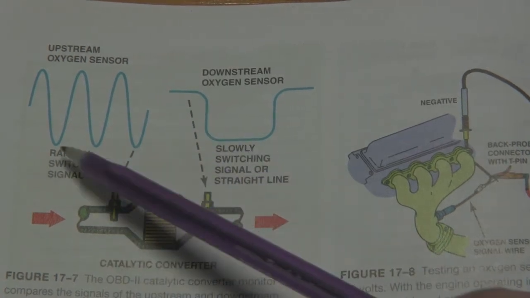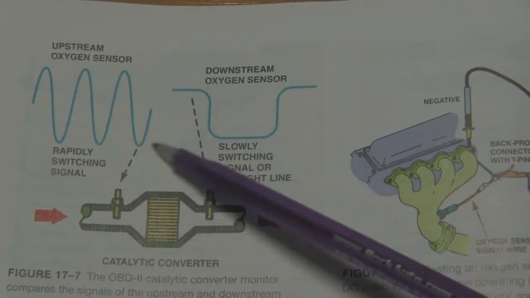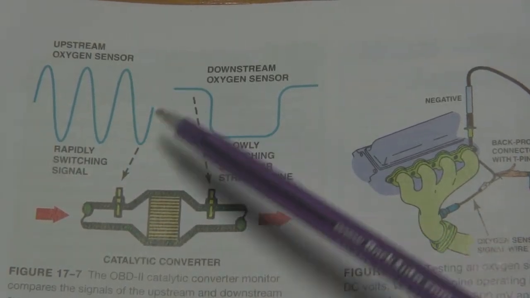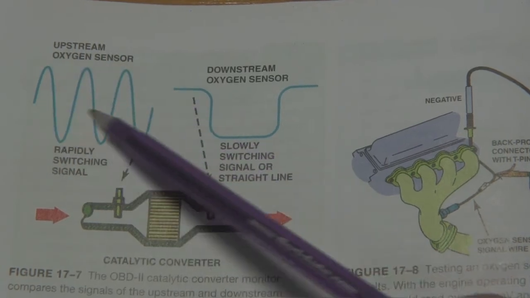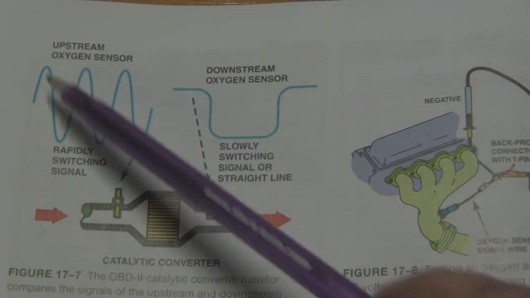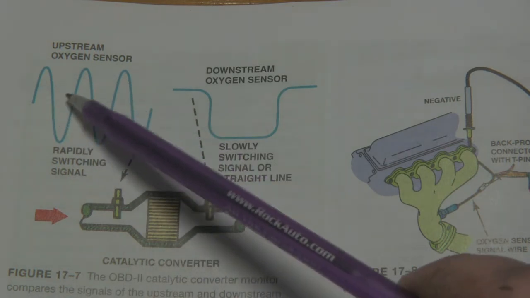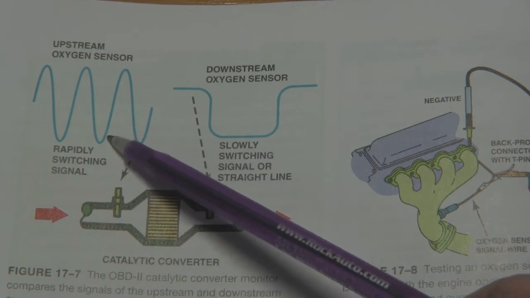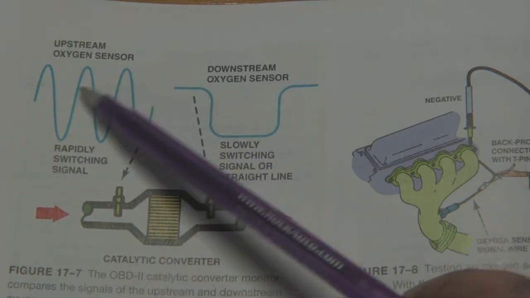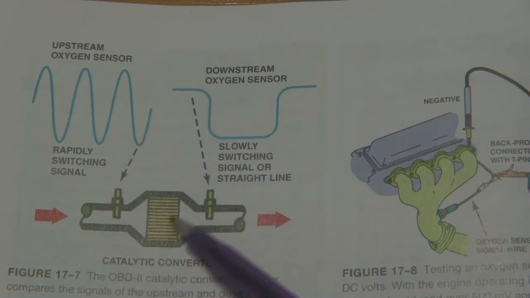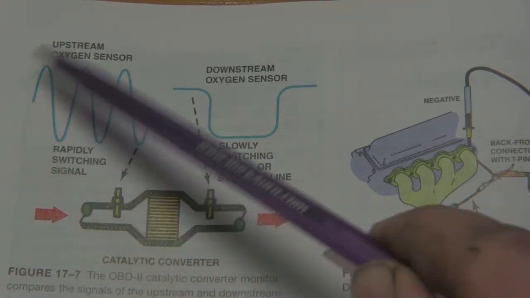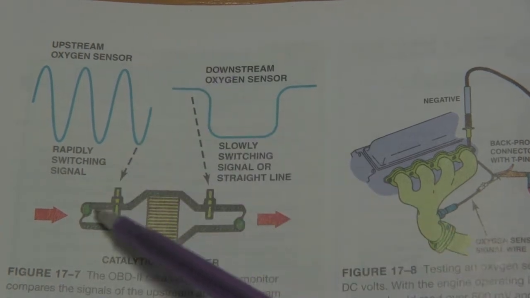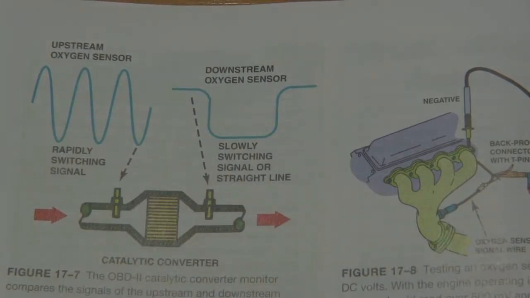And so what's happening inside your engine is you're getting this air fuel ratio fluctuation. Everything up on the high side here, these are rich scenarios. These are lean scenarios. And so you have a little bit too much fuel and you have a lean situation. And in between all of this, you have oxygen. And so that oxygen is going to be available in this catalytic converter through these fluctuations and pulses. You're going to have higher levels of oxygen and then lower levels of oxygen, and also higher levels of hydrocarbons and then lower levels of hydrocarbons.